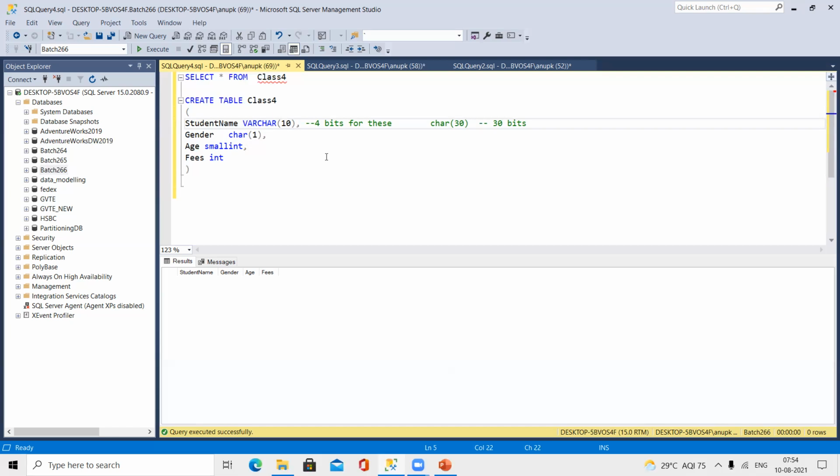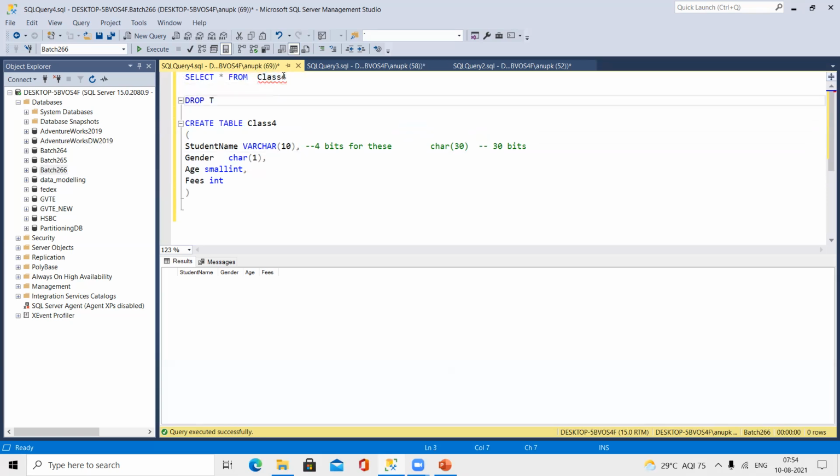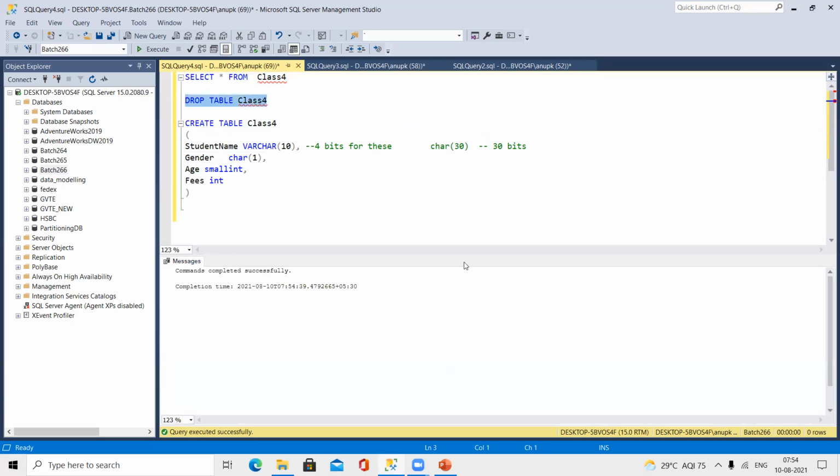So as of now, I've just created this table, right? If you want to drop this table, then you can just write the drop table statement for that. So if you want to drop the table, you can write drop table and the table name. We are again going to learn all that in the particular table classes, but the purpose here was to just give you some basic overview of the things that go inside. And also these things are not basic anymore, because again these are actually making you make a decision about the storage space and other things.